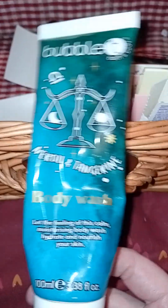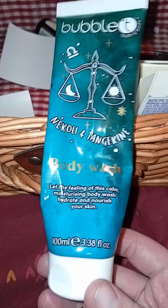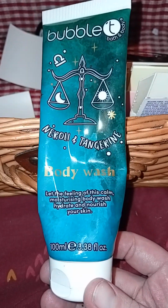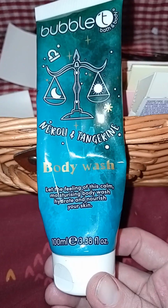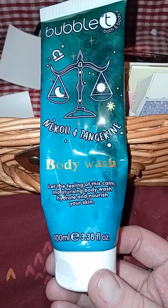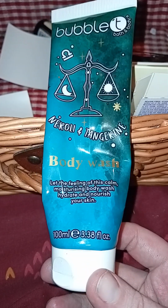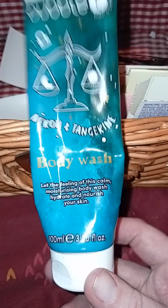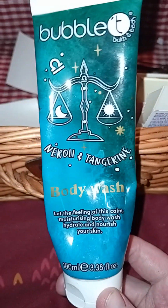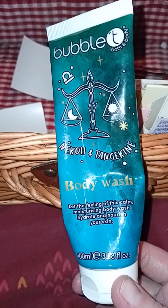We've got the Bubble Tea Neroli and Tangerine body wash. This was quite nice. I'm good with using Bubble Tea, as is my little one. There's some body washes that are kind of more budget friendly like this that don't agree with me and my pH balance. If you saw my last empties, you know what I'm talking about. But yeah, this was pleasant. I like anything that smells fruity and tangerine. So yeah, it did get used up quite quickly between myself and the little one, so I enjoyed that. Thanks again, Darcy Darkness. We've used a few products this month that we got in that prize, so yeah, lots of new stuff to enjoy.